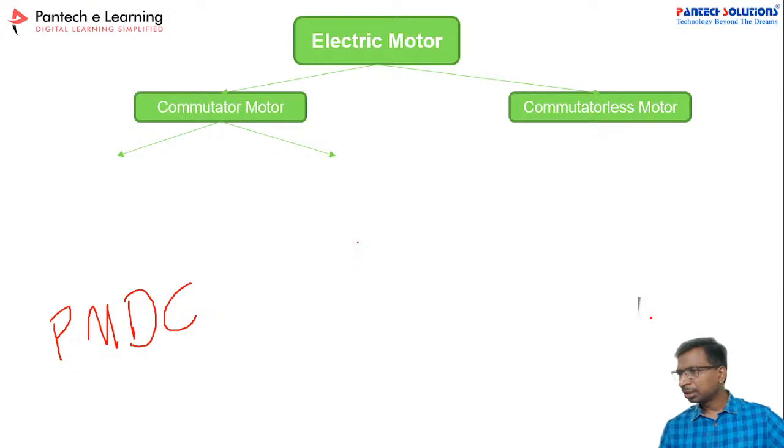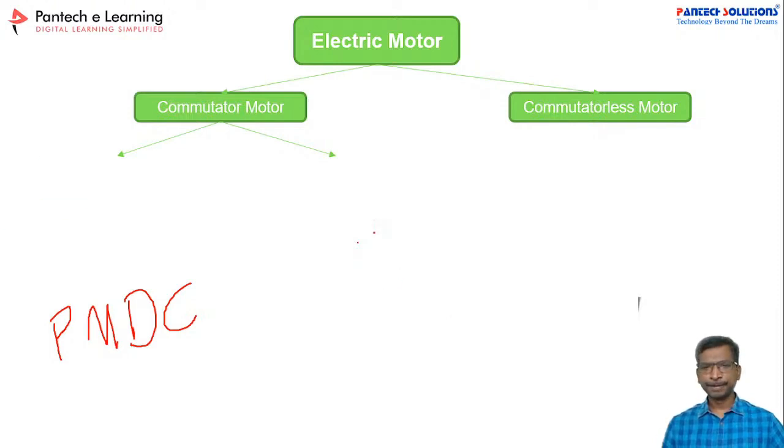Why a brushless motor and a motor with brushes? What will happen if the motor has brushes? I'm not getting your point. Are you asking about the brushless DC motor? It's brushless; brushes will be there in the DC motor. Am I correct? Just to confirm your question, Mr. Mandal.